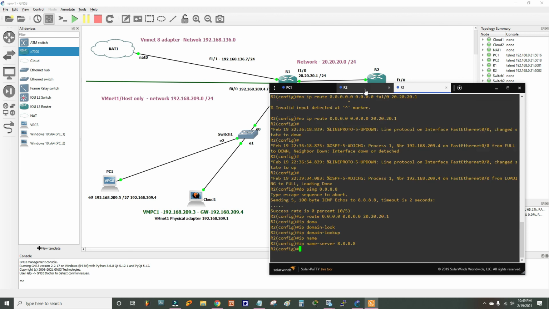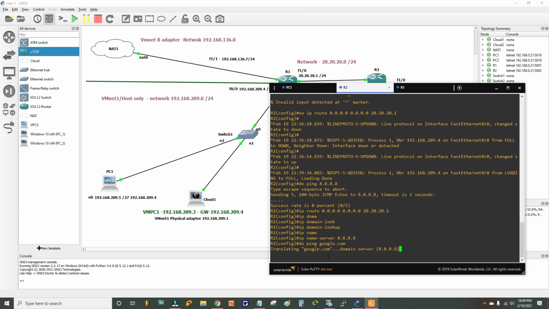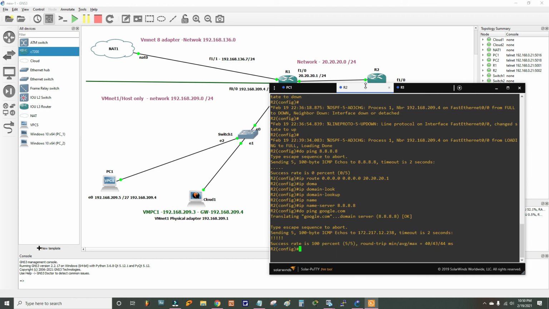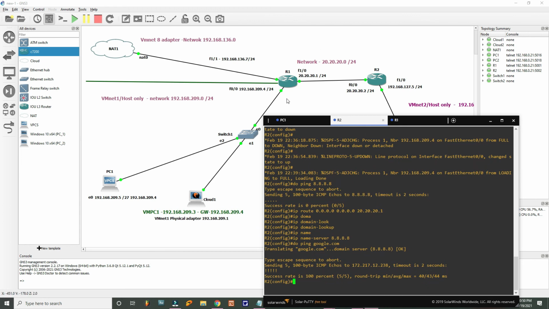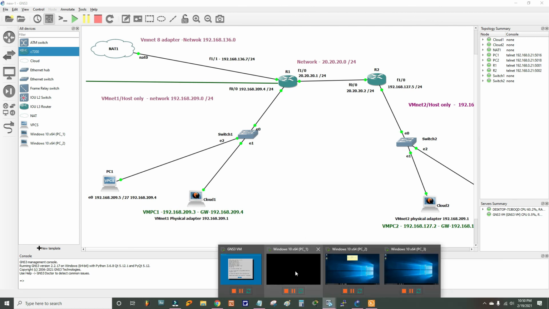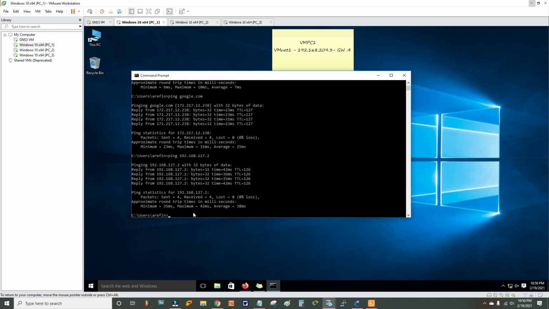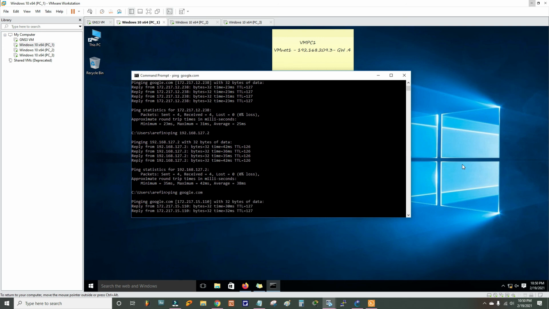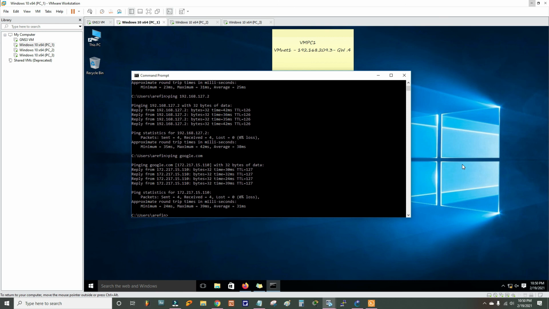Let's go to router 2 and let's ping Google. Ping google.com. Yes, I can ping Google. That means if these two routers can ping google.com, all these virtual machines will also be able to ping Google. Let's go to virtual machine 1 command, ping google.com. Yes, I can ping Google from my virtual machine 1.